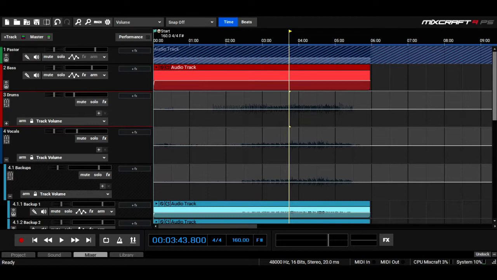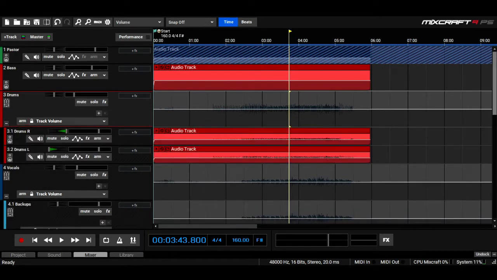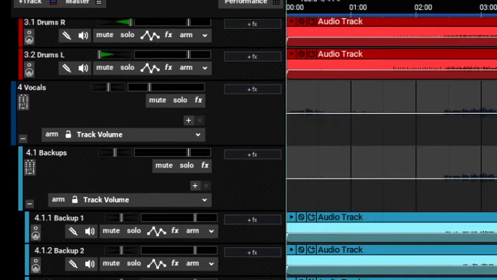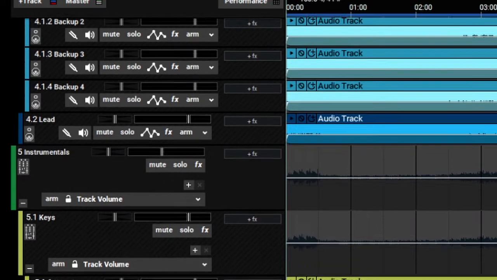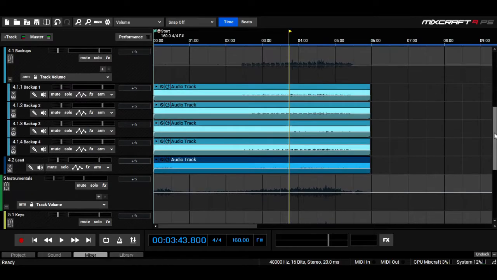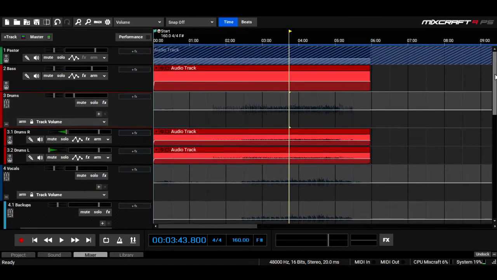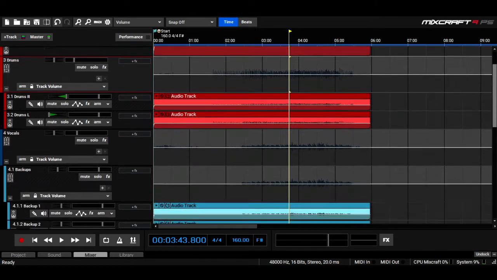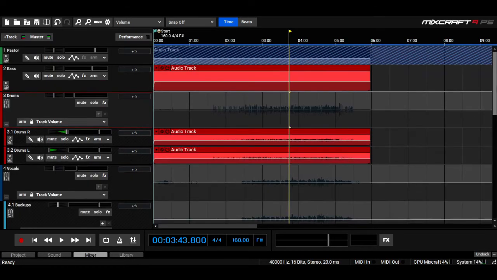And so the first thing I did, I've already organized the tracks based on what they are. The drums, as you can see, of the backups right here. And then we go to the instruments, electric guitar. Yeah, and that's it. It's always important before you do anything else, before you even start putting any form of processing, you first need to organize your project. Once your project is well organized, then you can begin with a fresh mind, with a clear goal. So my goal right now is to start with the drums.